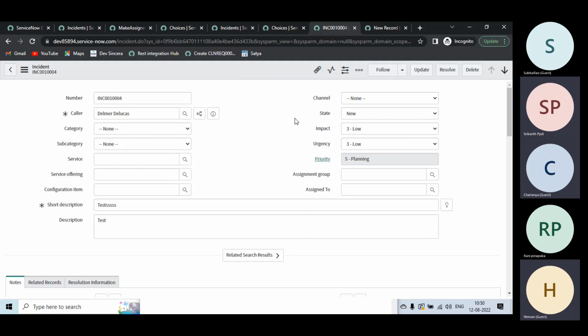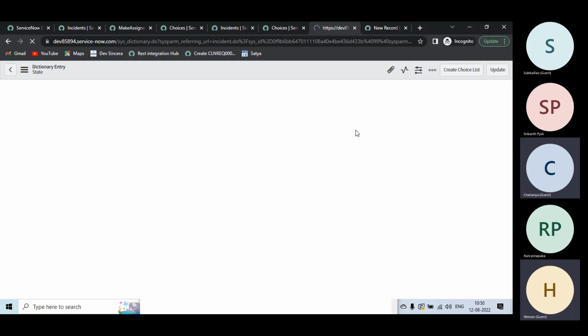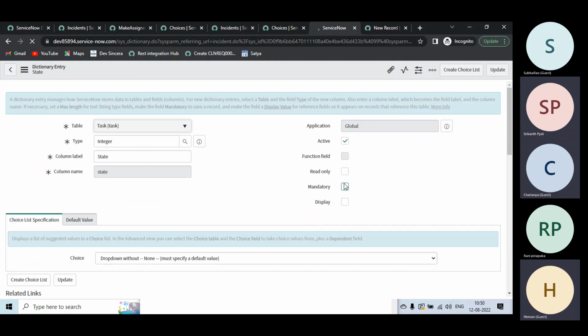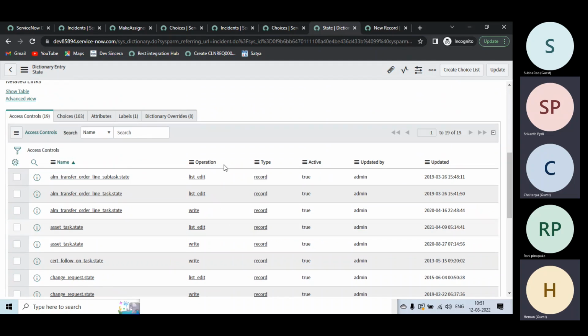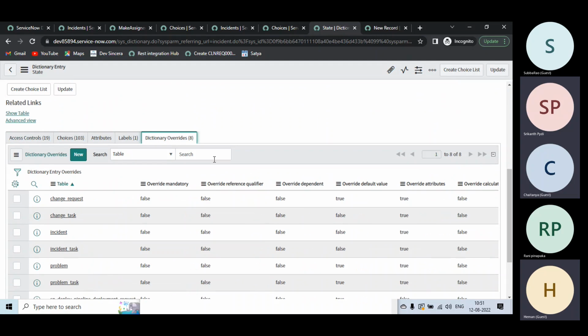So let's achieve the first requirement. The customer says make this field read only. Go to configure dictionary. If you want to make a field read only, you can make it read only. But again, I'm making it at the task level. Ideally, I should use dictionary override to achieve this requirement.